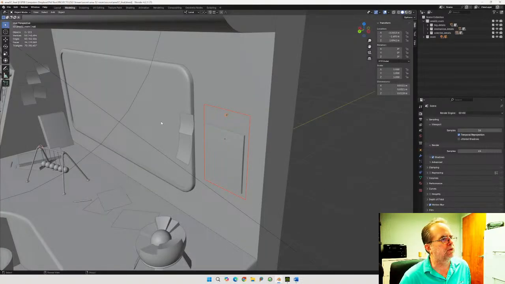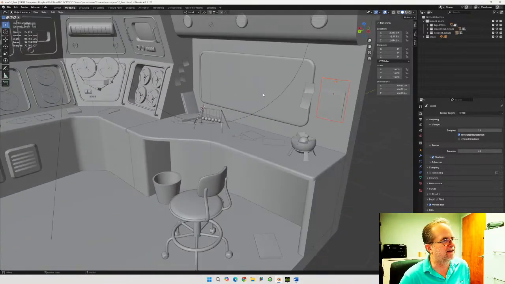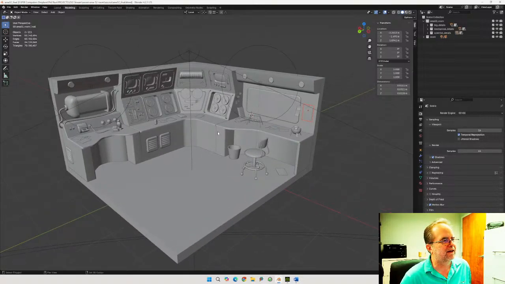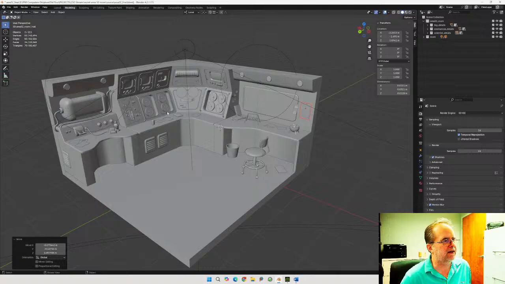What in the world is the... Oh, okay. It's got some screens and some animated... It's a computer room. And it's broken up into a bunch of stuff.